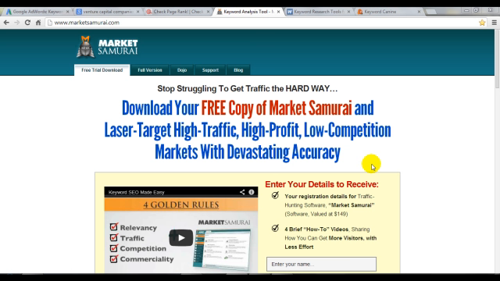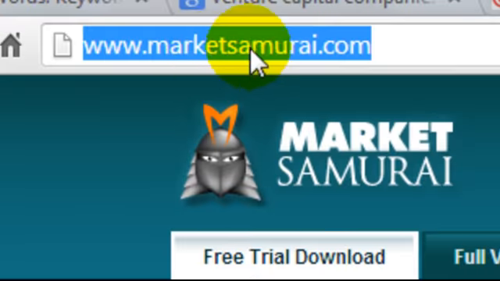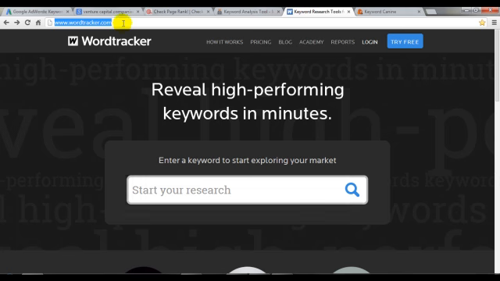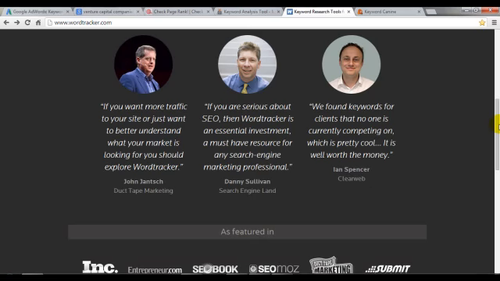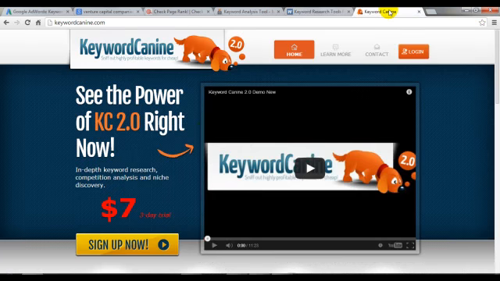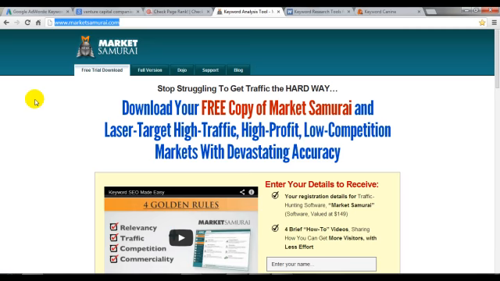Here are a few keyword research tools that I recommend that can speed up the whole keyword research process. The first one's Market Samurai. This is a URL here, and the next one's the Word Tracker tool. You get free trials with all of these, a 3-day free trial, but of course they're paid to upgrade, and on average they're between $20 and $70 a month. Market Samurai I think is just a one-off payment, about $150.